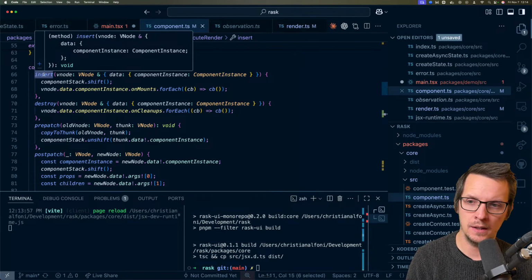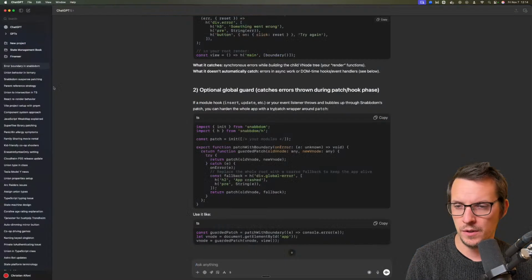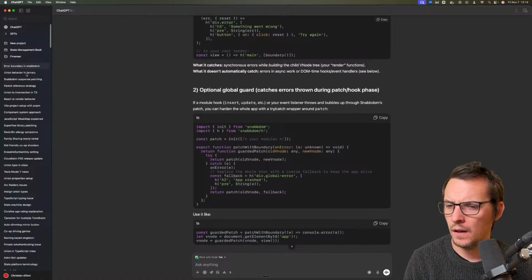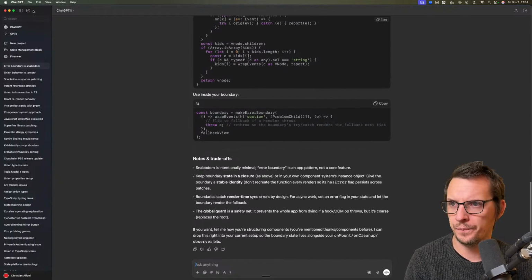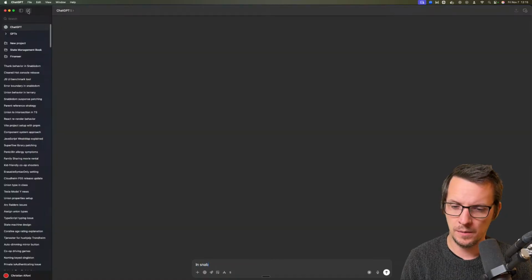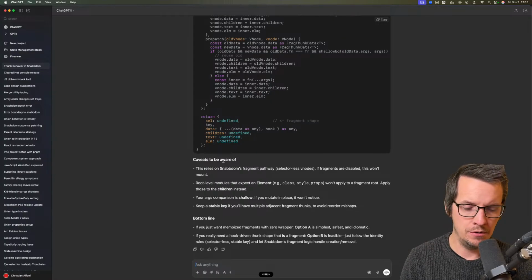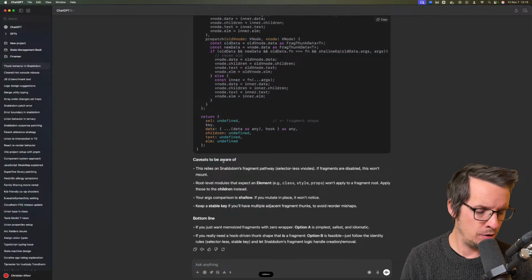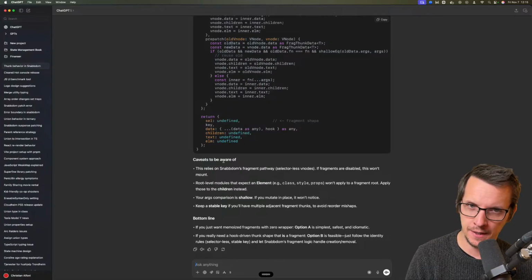Well, that's the thing. Let's ask. I've been discussing with GPT. Could you update in Snabdom? There we have it. Could I use something else than the insert hook for a mounting callback? Is there any other hook that's guaranteed to run after insert?